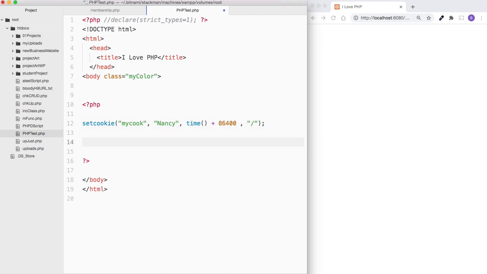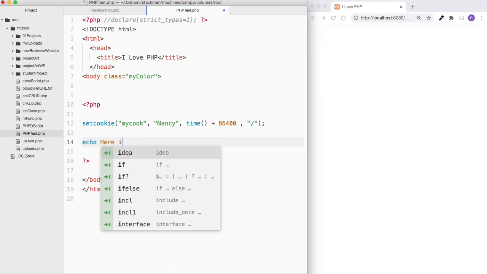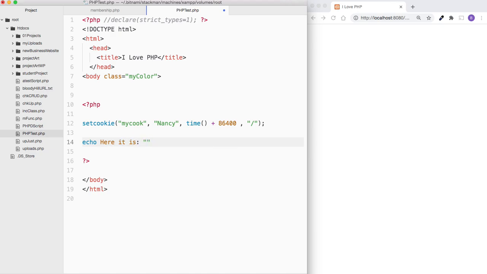And if you need to look at it, to call it up to see if you did it, you can always do echo. Then we're going to use the super global called cookie. Like that. Then of course you're going to have your square brackets, because that's an array. And let's do a semicolon there. Let's put some quotes. You got to give it the name of the actual cookie. That's the actual cookie. That's what it is.